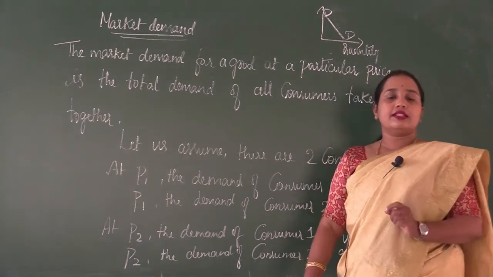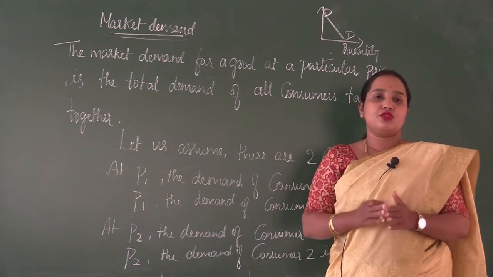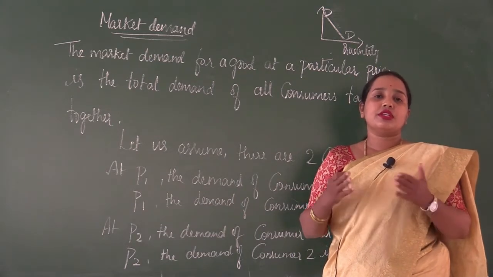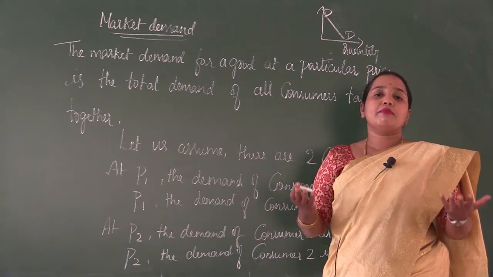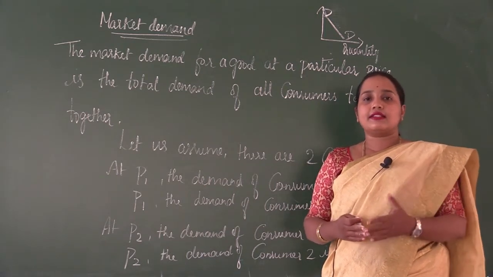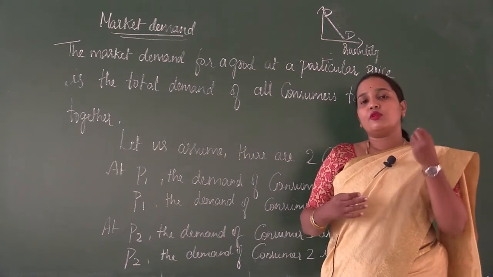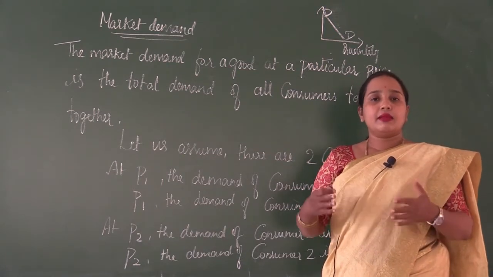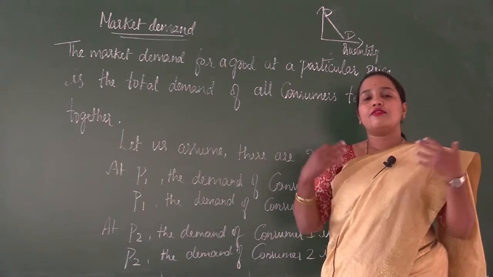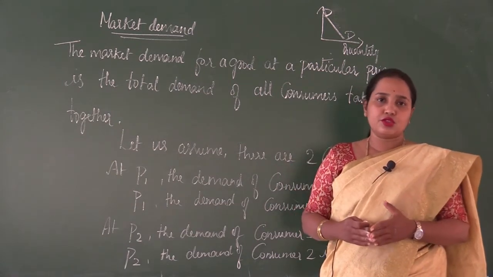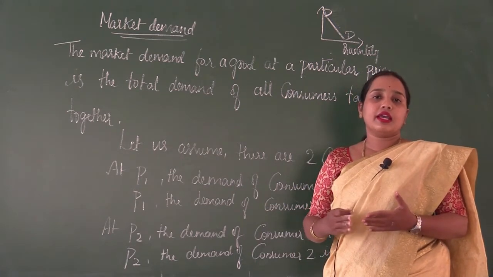But in reality, in the actual situation, the demand may not be by a single consumer. The individual demand refers to the demand of a single consumer. But in the market for a good, there may be many consumers. Let us take an example. If you go to a market with an intention of buying apple, you may not be the only consumer in the market. There may be many other consumers also to buy it. Therefore, in the market for a good, there may be many consumers. So it becomes important for us to know how to derive market demand.